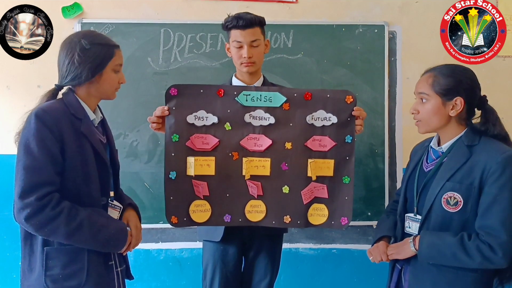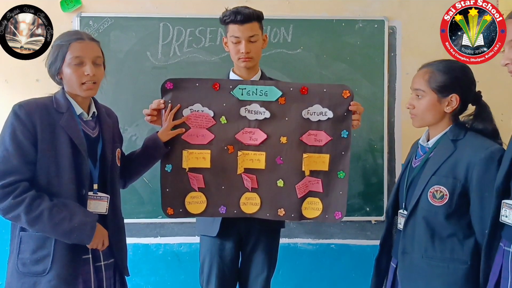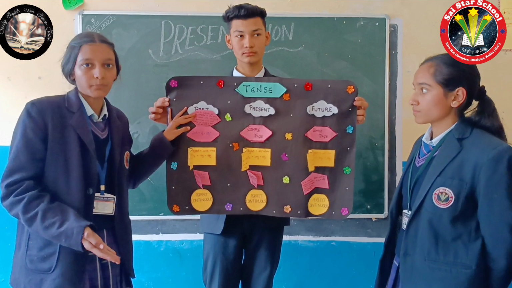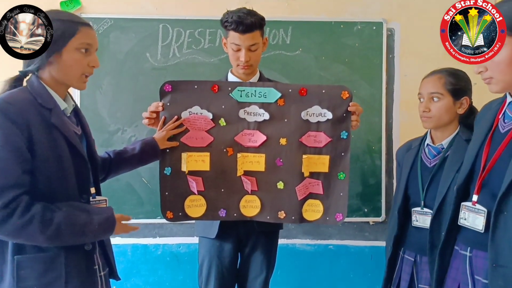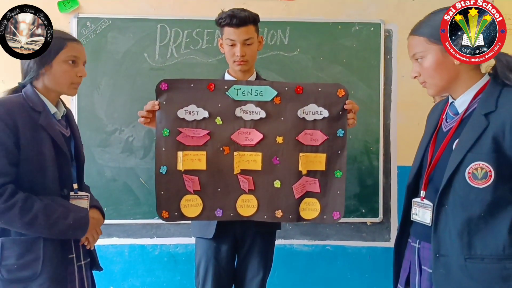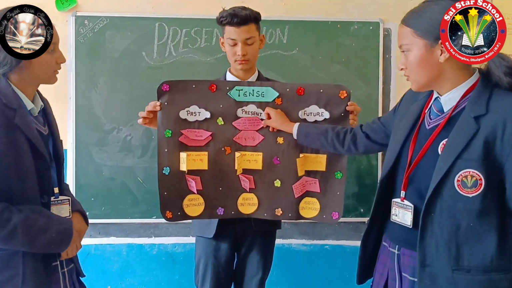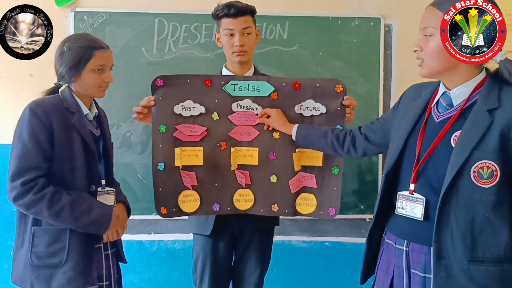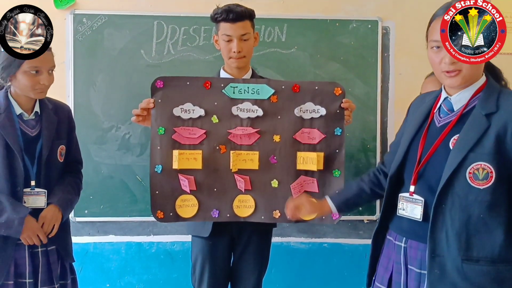Sakshi, can you tell us what is simple tense? Why not? Simple tense is that tense which indicates an action which happened in the past. And the rule of this simple past tense is subject plus verb 2 plus object. So now Sheetal, can you tell us what is simple present tense? Simple present tense is used to denote scientific facts, universal truth, and work done on daily basis. The rule of simple present tense is subject plus verb first form plus object.